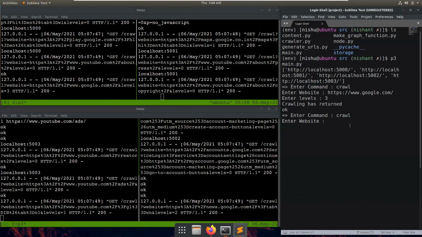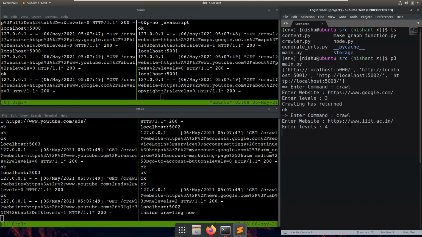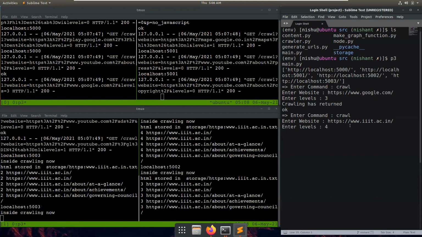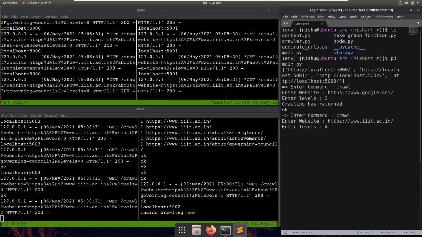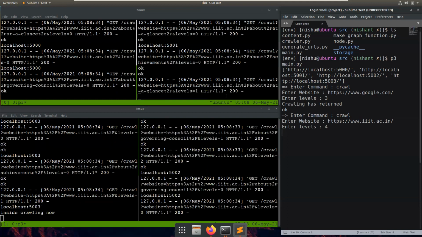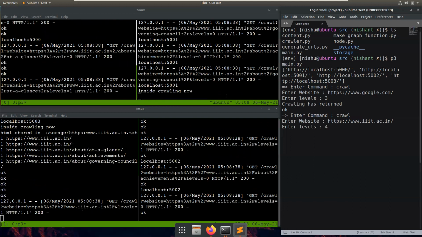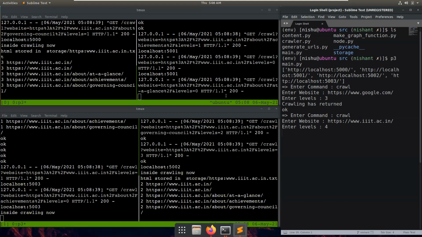Okay, so we'll just give it here and let's go a bit deeper this time. So let's go 4 levels. There's no restriction as such, but we want to keep in mind the RAM constraints of our own system. So that way we'll not go very high, but let's try with 4 levels. It's not a big deal. They work as usual. The exact working of this, I'll go into it once we're done with the coding parts.